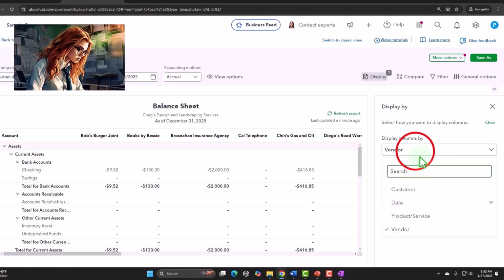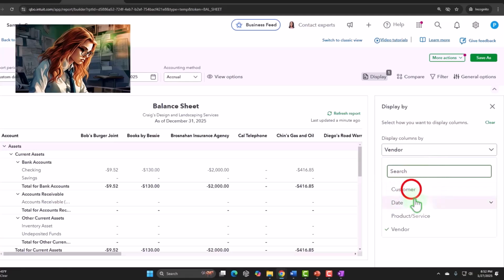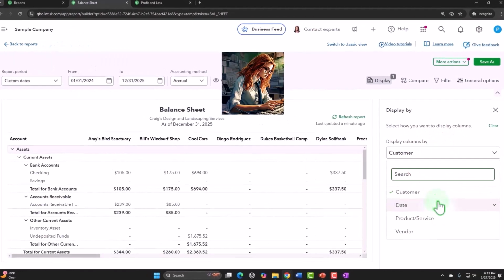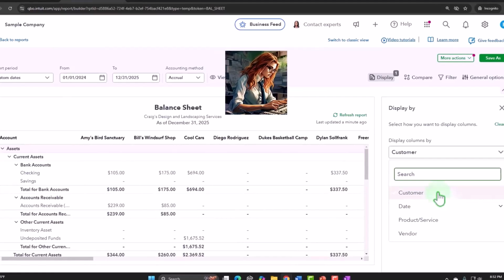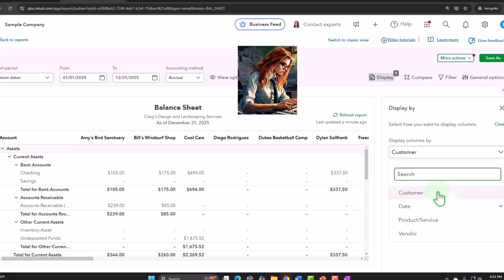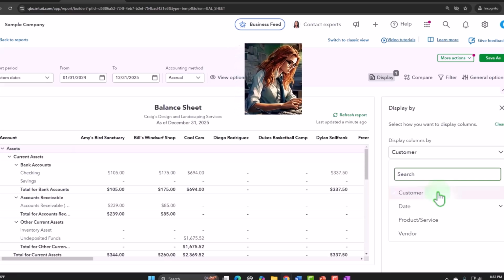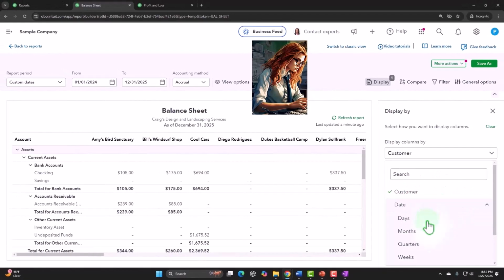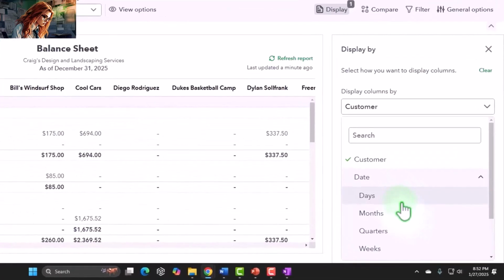So typically we're going to be up here in the date, and then we have the customers. So you could break it out by customer as well, which once again is more likely something that you would do on the profit and loss report, breaking out columns of your income statement, broken out, say, by who you got the revenue from, for example.